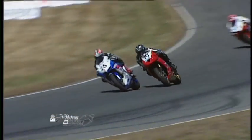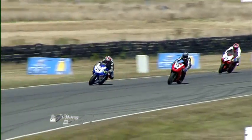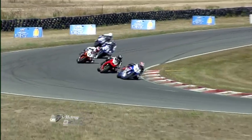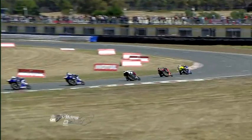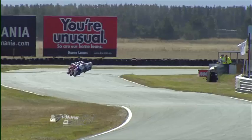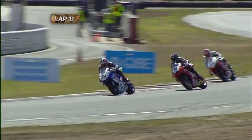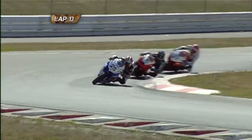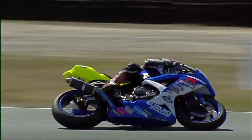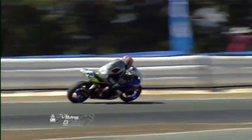The Triumph now is going to pull the same move that he's pulled the last couple of times around this circuit. Not close enough, not deep enough on the brakes, so has to settle for 2nd at the moment. Starting to experiment a bit and also cover his own line from Nick Waters right on his tail. So double whammy there for Christian Casella. Just maybe setting up a pass for a little bit later, lap 13 now. So about 2/3 race distance so far. And nothing between the top 5 at the moment.